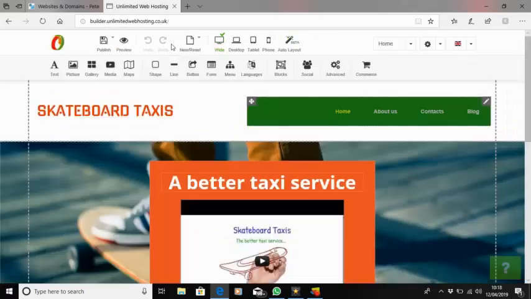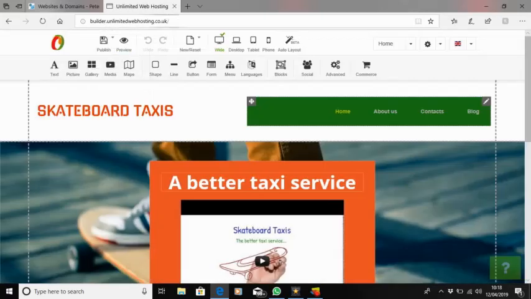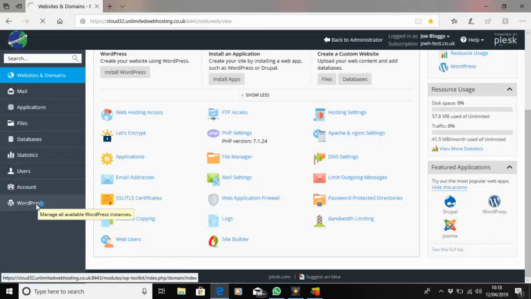We've done all that we can now in this website. We need to create our WordPress blog now. You might as well close Site Builder down and the error page as well. And this should take you back to your Plesk control panel. Click the link to WordPress on the left panel.